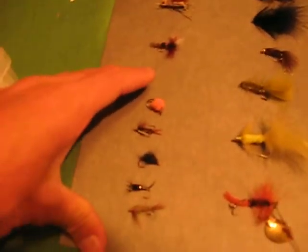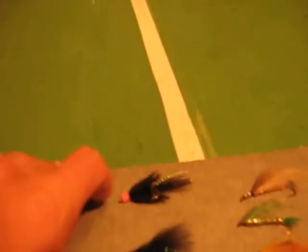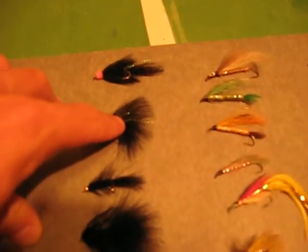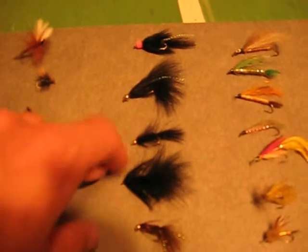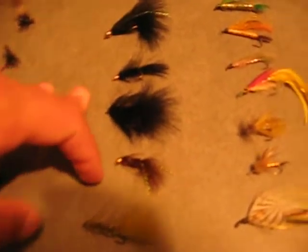And these 5 right here have been really good fish catchers, along with the egg sucking leech, the silver bead-headed woolly bugger with a little bit of flash, and then the black-head woolly bugger with a gold bead head, a regular one just tied onto the hook, and then like a brown or an olive, and then a couple variations as well.